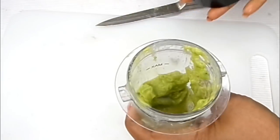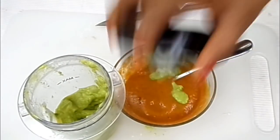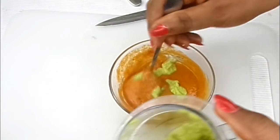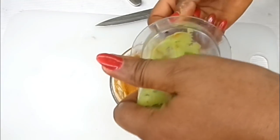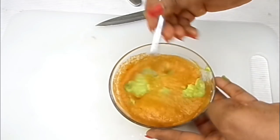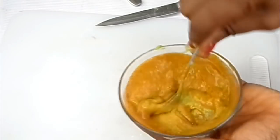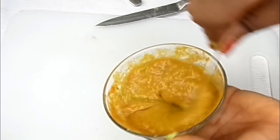Blending it really well. This is it, and it's actually super duper thick. And then I would have to be turning that into this turmeric mix. Oh my goodness, this is one goodness. You don't have to mix it for nothing.